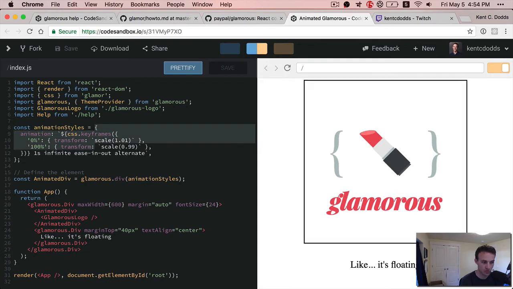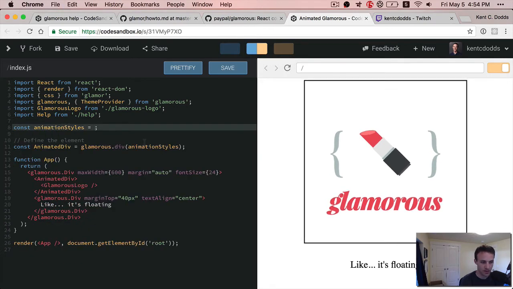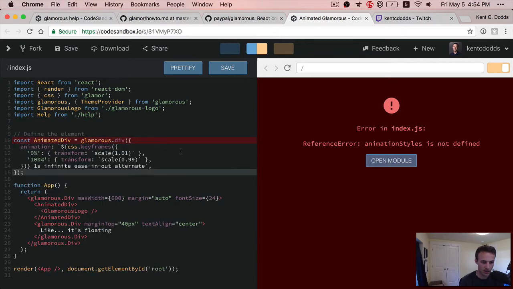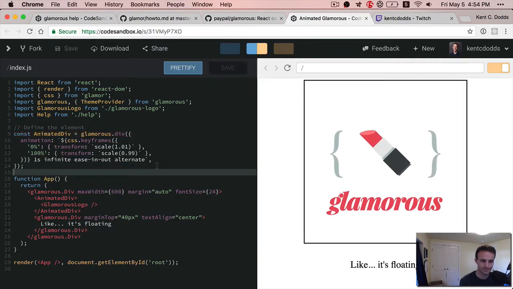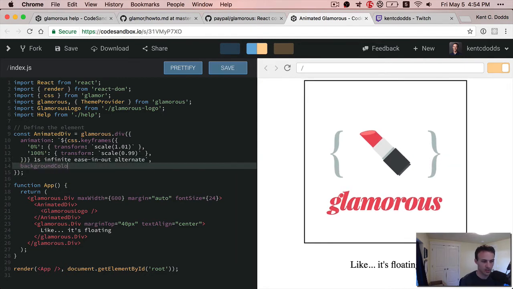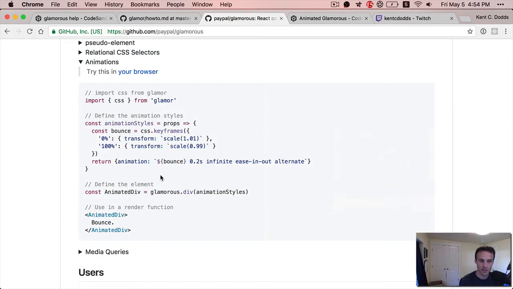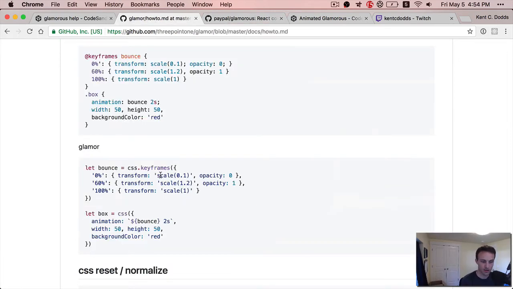So if we really didn't want to name stuff, then you can just get rid of this and put it right in there, and wow, that looks awesome. And we could say background color is green. Would that even work? Yeah, it does. Of course it does, because it's amazing. So yeah, fun stuff. You can do a lot of stuff with Glamour, and all of the things you can do with Glamour, you can do with Glamorous.